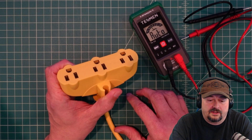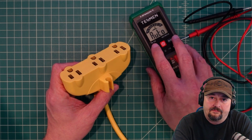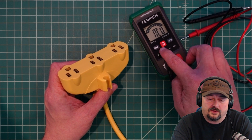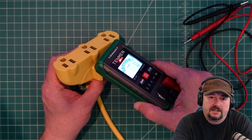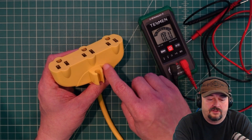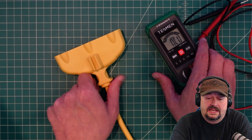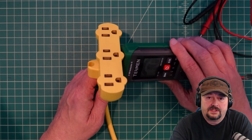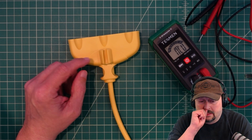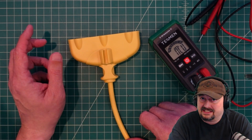We have an AC outlet plugged into the wall, so it's hot. The first thing I want to test is the non-contact voltage, which I access by pushing this button for a long press. When I come over here you can see it registering H for hot, which tells me this is live and I have voltage here. One important note about non-contact voltage that applies to all multimeters: if it detects voltage, that means there's voltage and current there and you want to be careful. If it doesn't detect it, that doesn't mean there isn't voltage — it just means it's not detecting it.